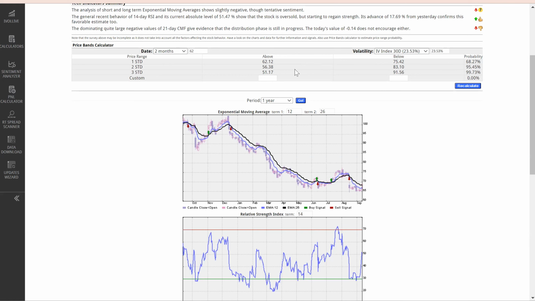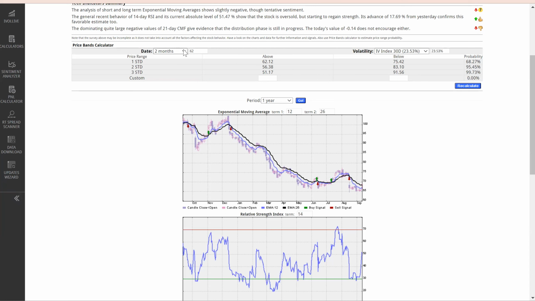This is the probability that it'll be above 56, but below 83. And then you can see 3 standard deviations out, 51.17 and between 51.17 a share and 91.56 a share, there's a 99.7% chance that CVS will fall somewhere within that range within 2 months.